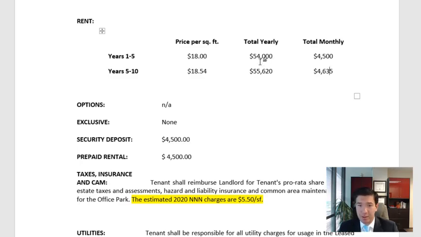I won't do the math. I'll ask the client to do it for me, because you'll be surprised at the number of clients I get that give me a price per foot, a different yearly total, and a different monthly. And I'm saying, hey guys, we've got to be consistent. None of these three numbers calculate the way that I'm doing my math calculations. So I usually ask the client to do that, and then that way I'm not responsible for any math errors.